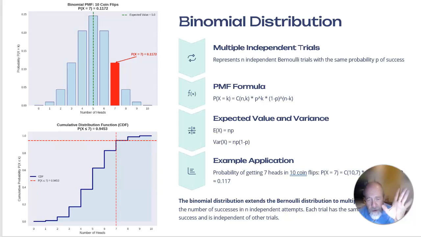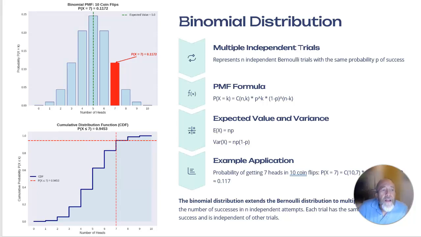So remember, it's still got to follow the rules. You're still talking about a binary outcome, something that can occur or won't occur. So let's say we're looking at seven heads in 10 coin flips. That is a good example of a binomial distribution. So it fits the rules. Coin flips are binary, it can either be heads or tails. They're independent. Each coin flip should truly be independent of all the other coin flips. So it looks to me like it pretty much fits binomial. It's got the rules here.